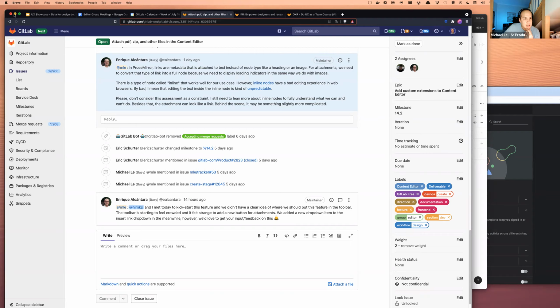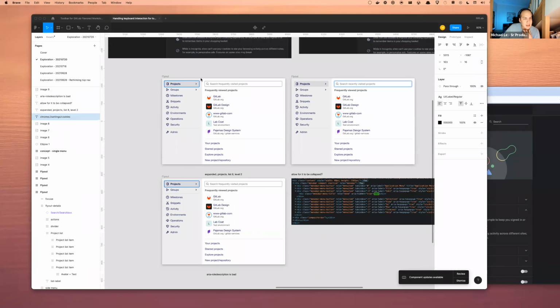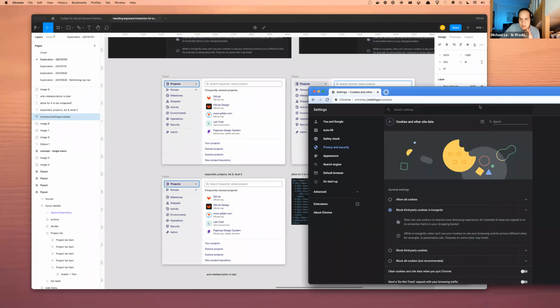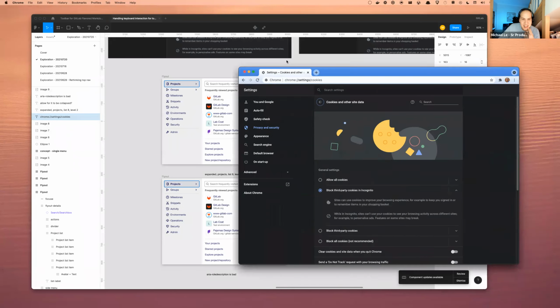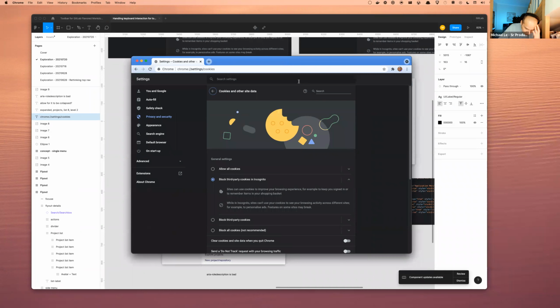Thanks for that. And the other thing on my mind is this lovely interaction, the top nav. And this is where I was like, oh my God, this is exactly what I'm trying to do. I have a search on the side, and I have extra links that take me somewhere else, and there's even a dividing line.